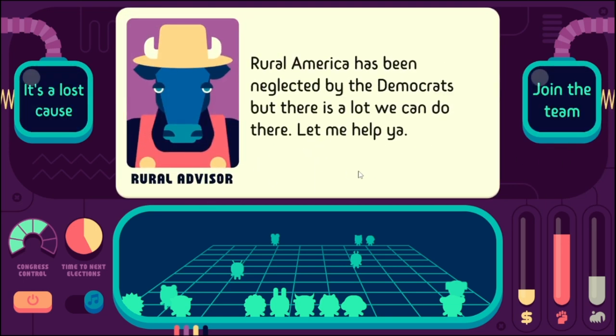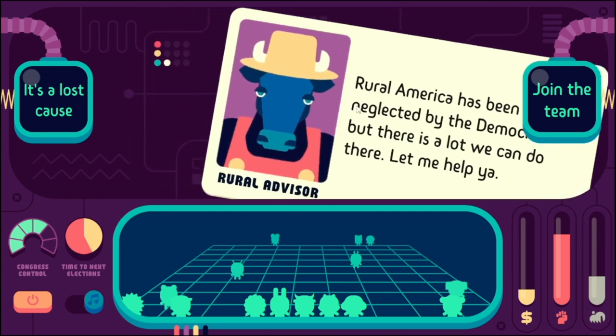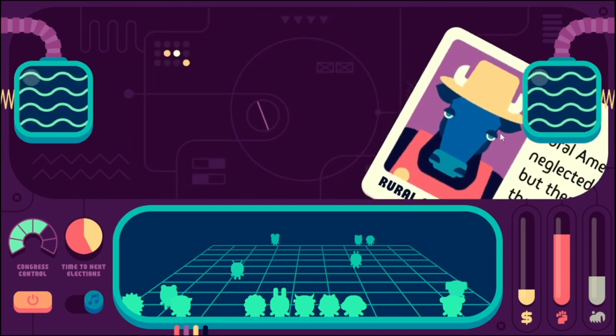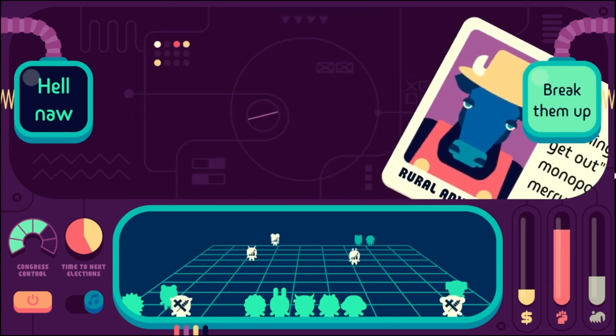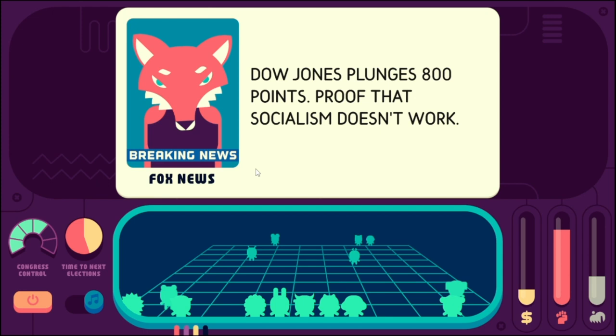Rural America's been neglected by the Democrats, but there is a lot we can do there. Let me help you. Yes, I would like to make inroads there. Farming's gotten a get big or get out deal. Bust the monopolies and we'll all be merry. Yeah, break them up. Dow Jones plunges 800 points. Proof that socialism doesn't work.